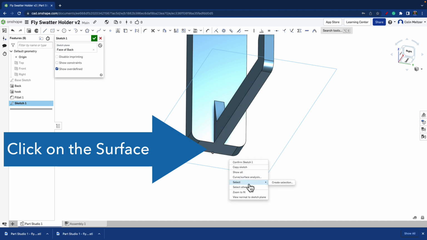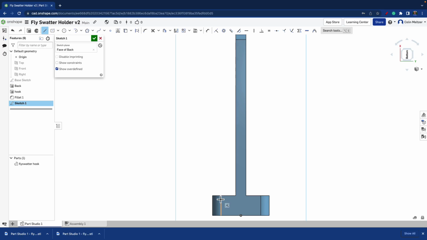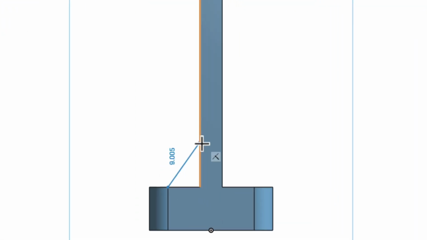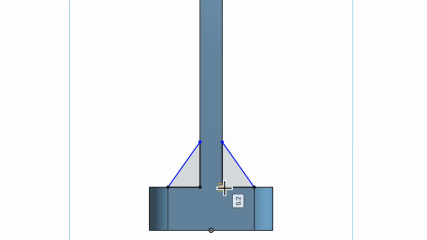So I'm going to click on that. You'll see the sketch. I'm going to say view normal sketch plane, and I am going to draw some more triangles. And even though there are lines there, you notice I'm drawing over them because those lines are from other models. And you notice how I just went over there without clicking to get that dotted line. And I need a full triangle to get it filled in gray.